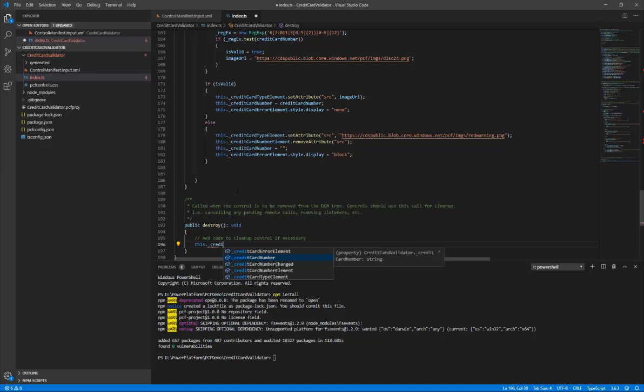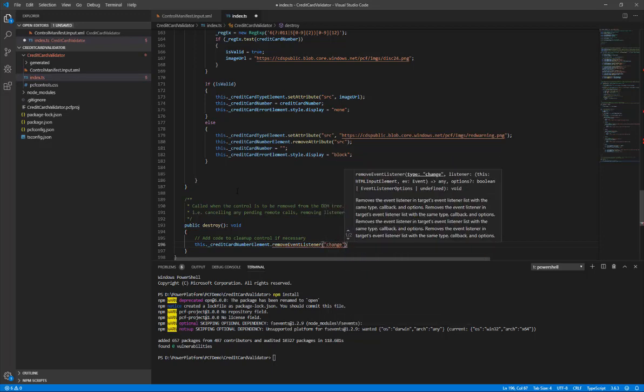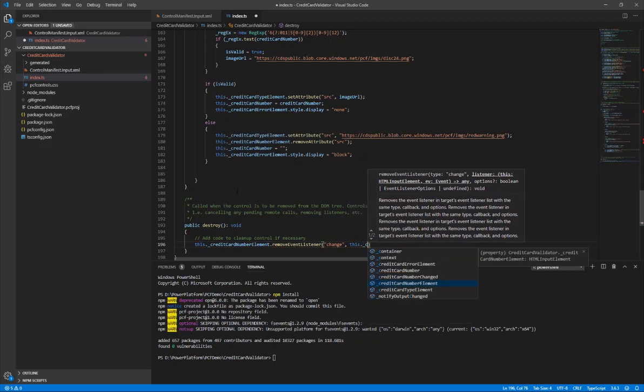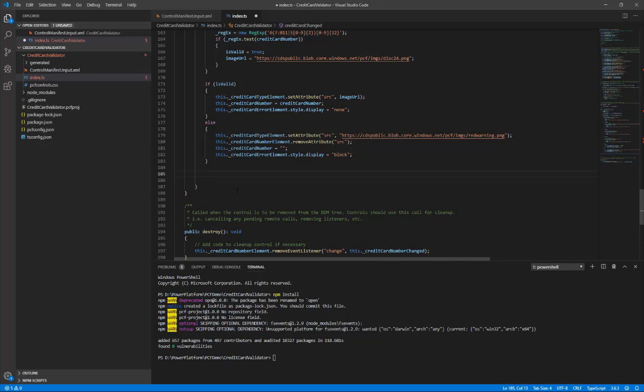So we're going to call the credit card number element, and we're going to remove the event listener that we specified before. And credit card number changed. And the one thing that I forgot up here is we need to notify the output change.